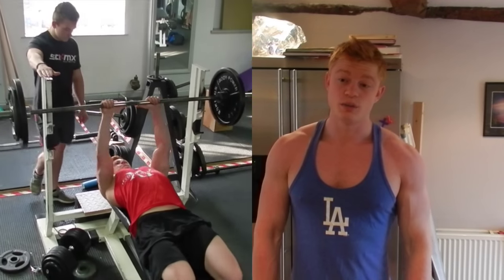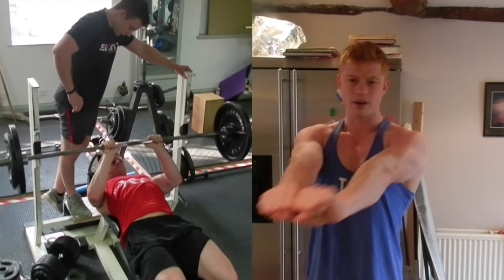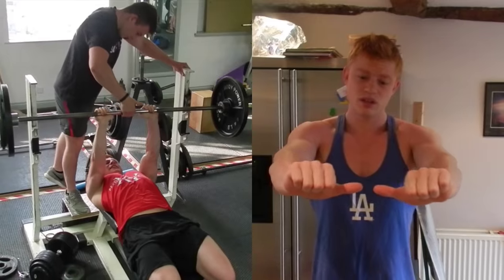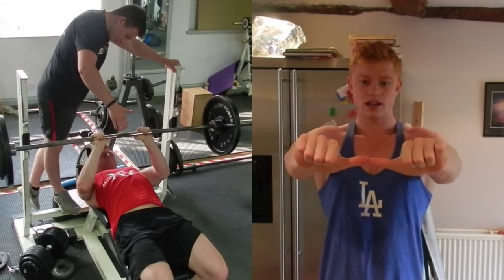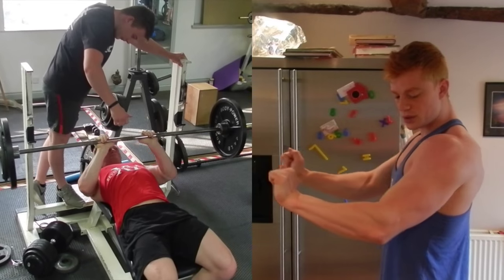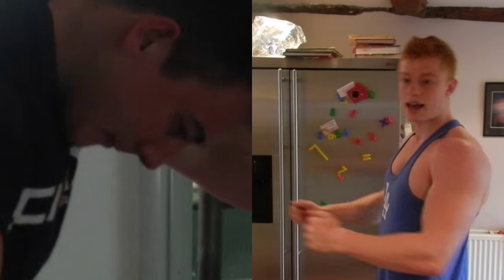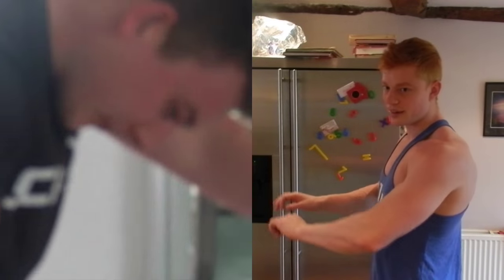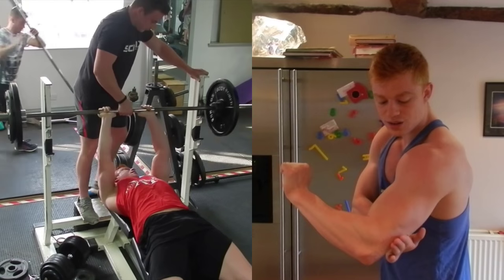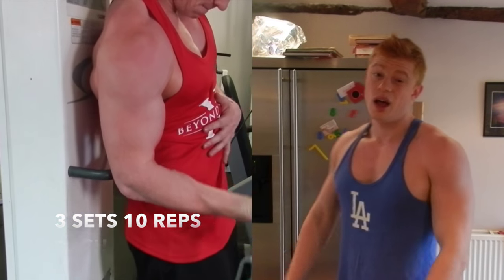This is another eccentric movement, so close grip press. A lot of people go right in here for close grip press, but I personally just feel like it hurts my wrist too much. So, you know, I tend to put my thumbs like this. That's about right. And then my elbows come right past my body like that, and I push as much as I can, but he was supposed to help me a lot more, but he didn't. On the second set, he was a lot better. So come down nice and slow, put all of that eccentric movement through, and then back up, same again. Nice and easy.